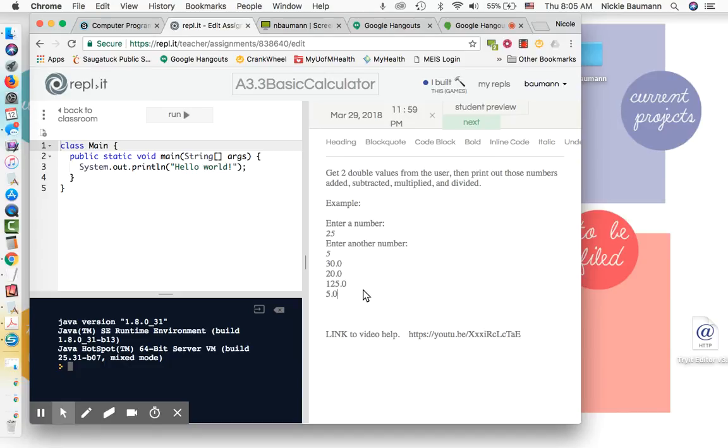But if you just do one int and one double, your program will give an error if I put two doubles in or if I put two decimals in. So please, please, please, I'm going to be extremely picky about what you are coding and what is outputting, because that's going to be key to having a successful and thorough and efficient program. So that's the basic calculator.